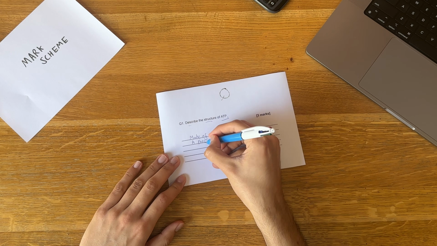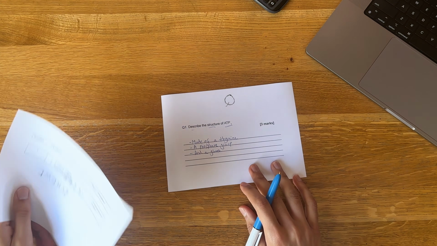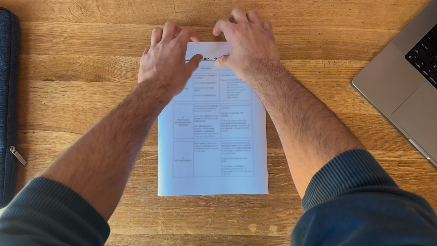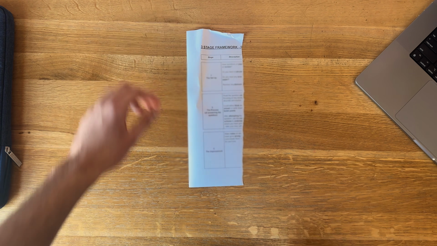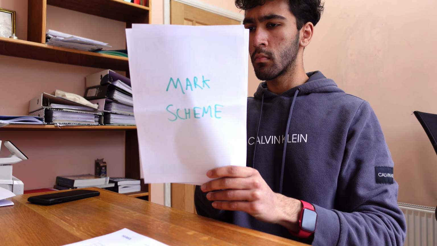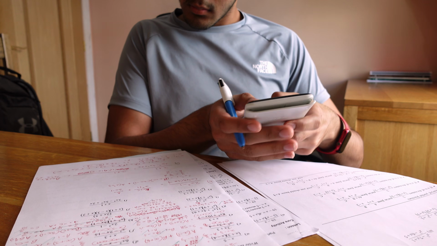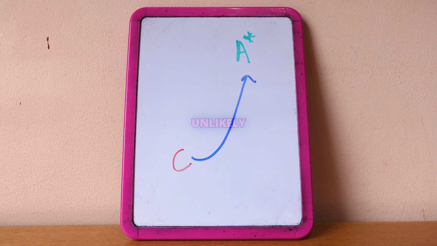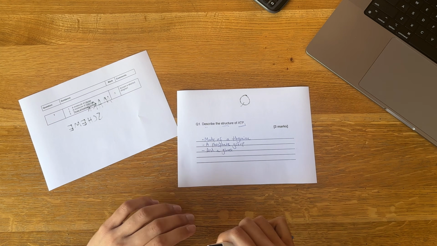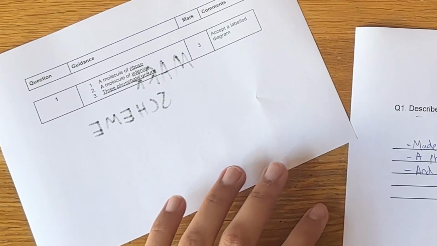After thinking about or writing down the answer, then it came to looking at the mark scheme. This is the point where most students tend to stray away from the framework, because what most students do is have a quick look, but then just move on. If you do this, then it is unlikely you will improve. You should spend as much time as you need comparing your answer with the mark scheme to understand where you have gone wrong. That's how you will improve.